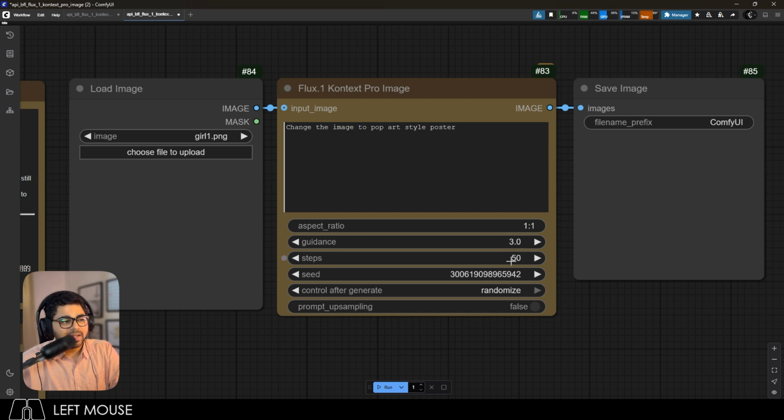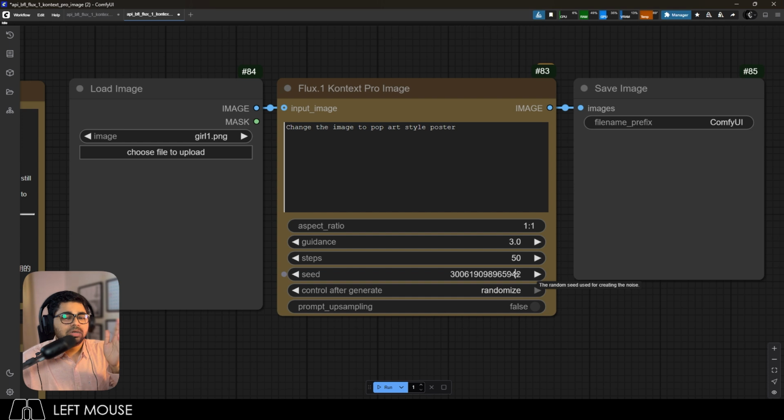I tried changing the guidance and the steps. It doesn't really work. So basically guidance is how much it has to follow your prompt. So let's say you want it to follow your prompt a lot, then you can increase the guidance to 5 to 7. The steps is how much time it runs. Right now, even if you keep steps 10 or 50, it doesn't really matter because it is going through an API and not using your computer's CPU and GPU. So it doesn't really matter.